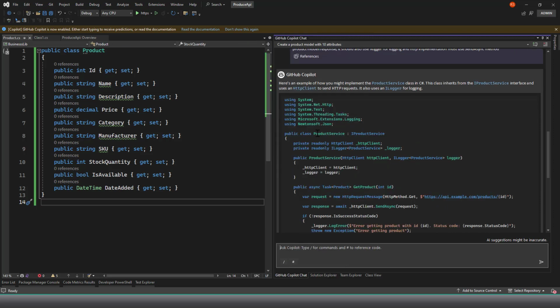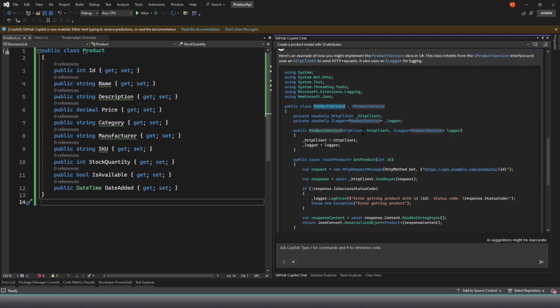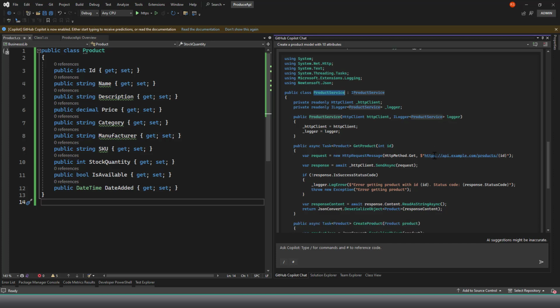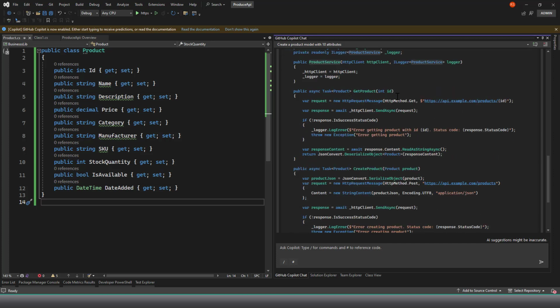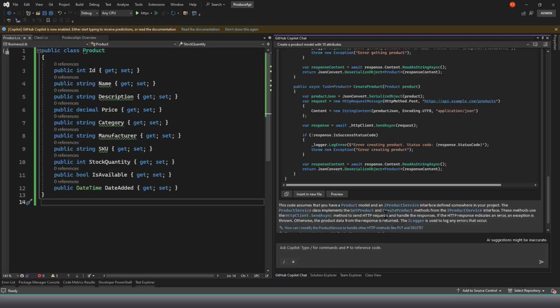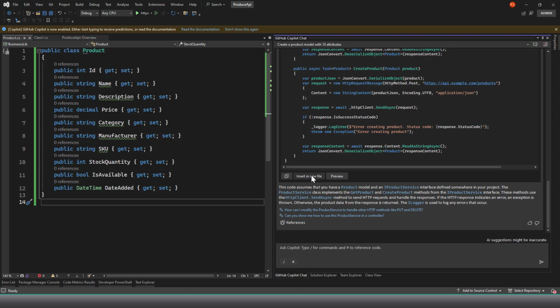created this product service which is implementing this interface, and it has the dependency injection of the HTTP client and logger as well, and then it has got the get product order, and so on. So let's insert this new file.